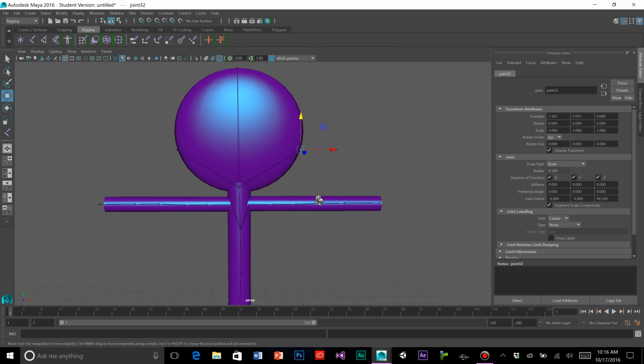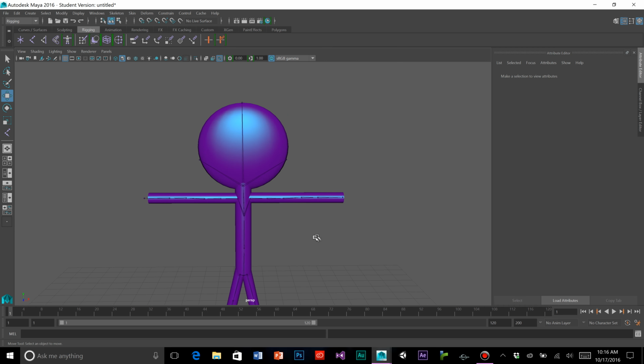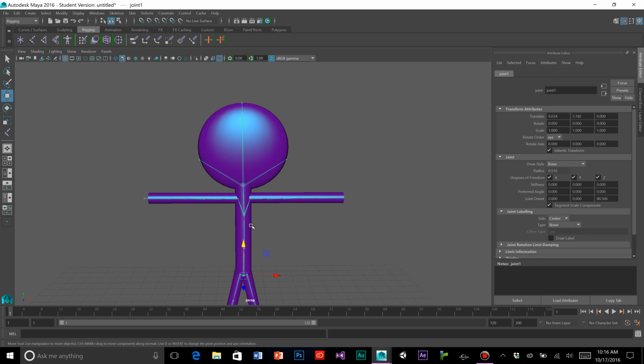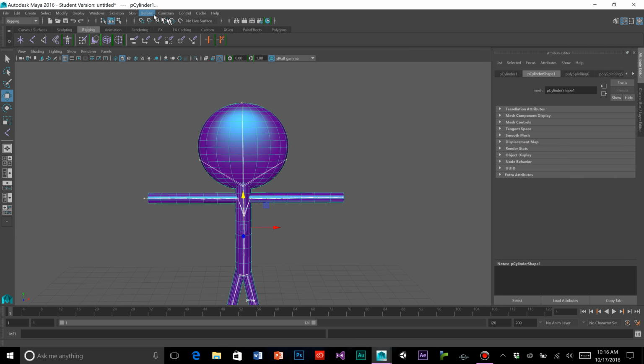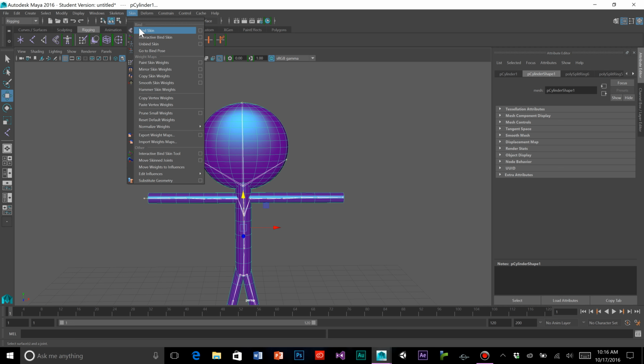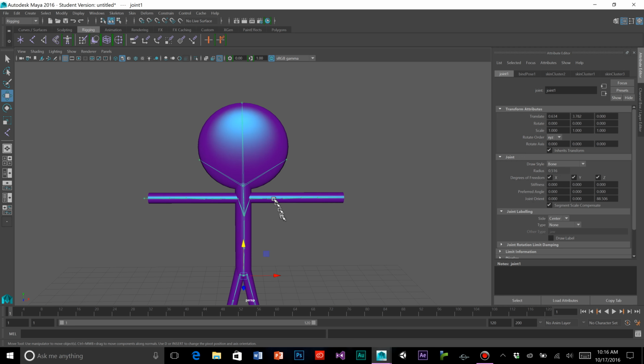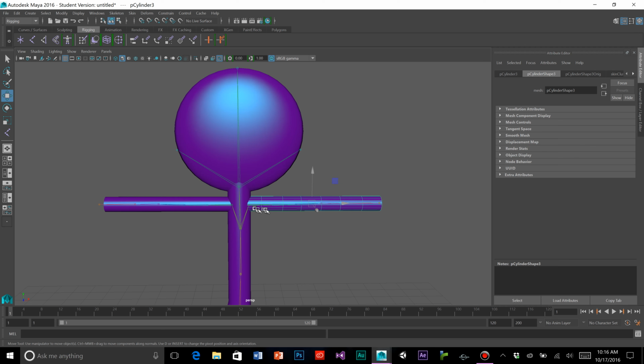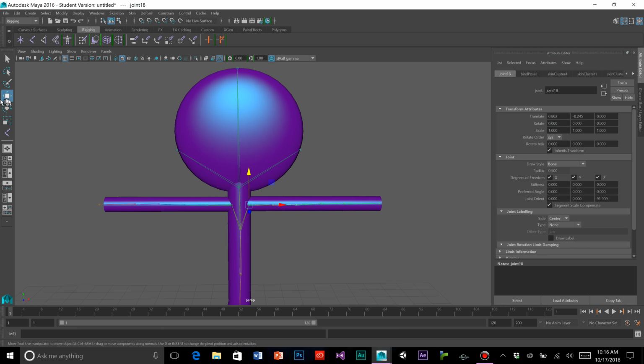Now let's see if this gives off a better result. So we click on this as well, and we'll go to Bind Skin again. Let's see what it does now. There's still a little bit of deformation, but it's not really that much.